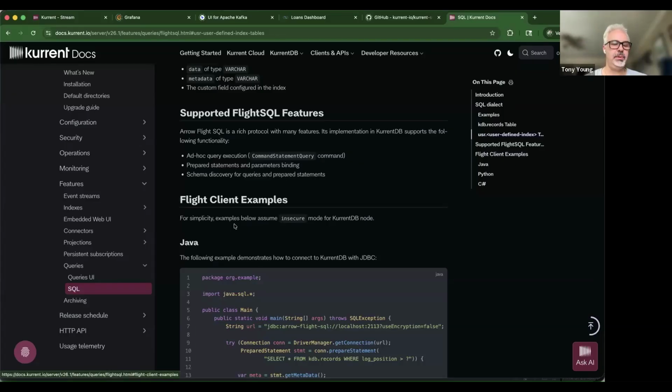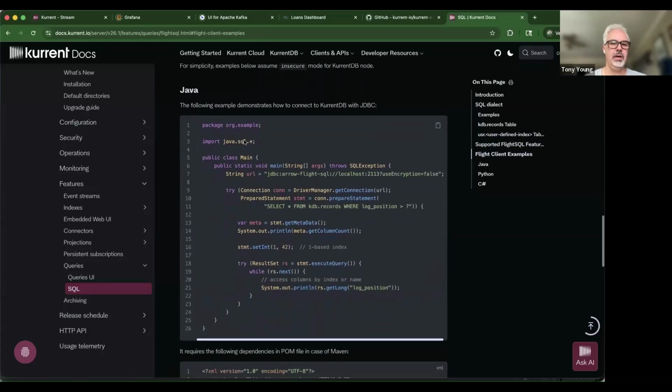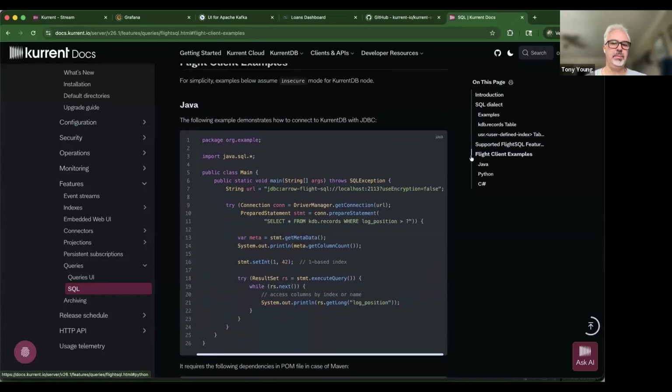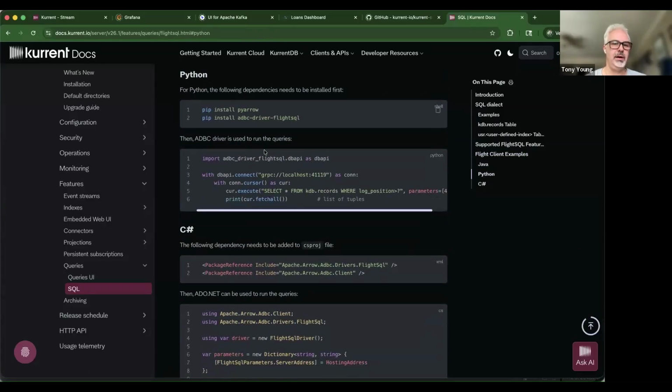Just a couple of other little things to tour with you here are some examples of accessing this through different programming languages. We've got Java, we've got the best language in the world, Python is up here, and then we've got C# code as well. So if you want to get at this stuff in a relational way, here are the examples. Pay a little attention to the Python one, because I'm going to show you in a little while how we're going to use this through SQLAlchemy and get these records into some dashboarding tools. Sounds good.